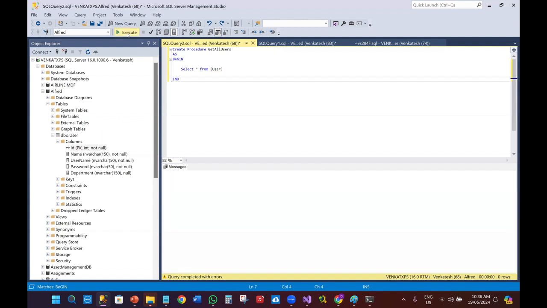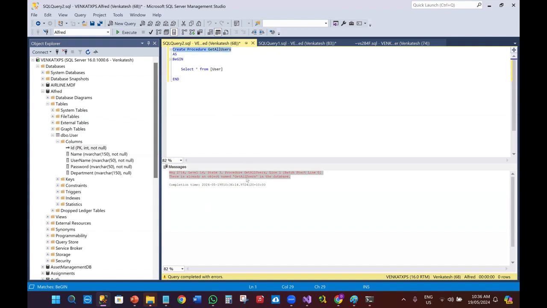Now let's execute. The shortcut to execute is F5. See, I'm trying to create again with the same stored procedure name. What it said is there is already an object named get all users in the database. What you can do in that case, if it already exists, is you need to do alter. So you're altering the one that's existing.